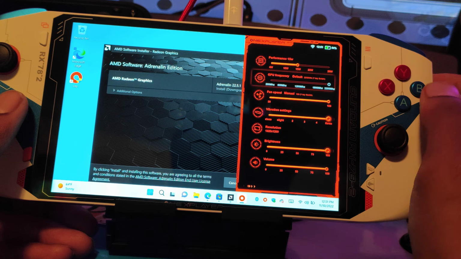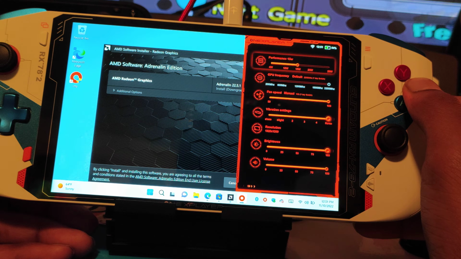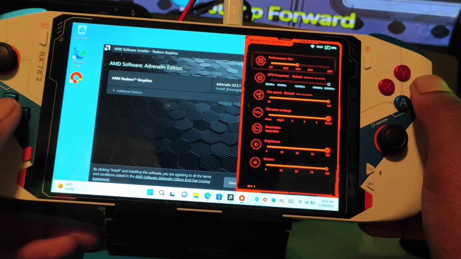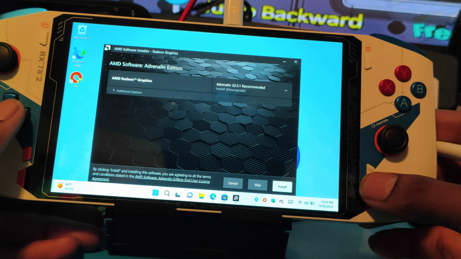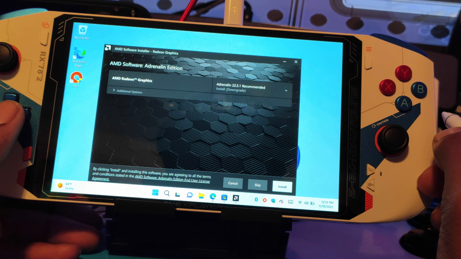This is the GPU. You could do this manually or leave it on automatic. And then this is the TDP, which is 15 watt by default and can go all the way up to 28 watt on this app. So that's going through the proprietary One Netbook OXP app that's pre-installed on the device.